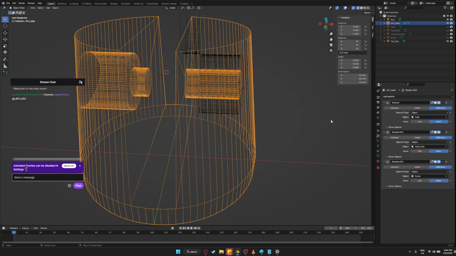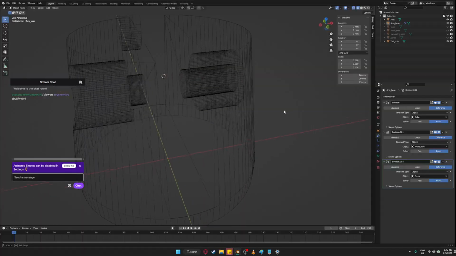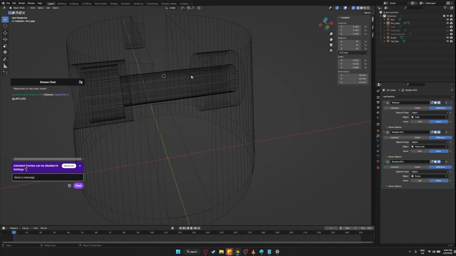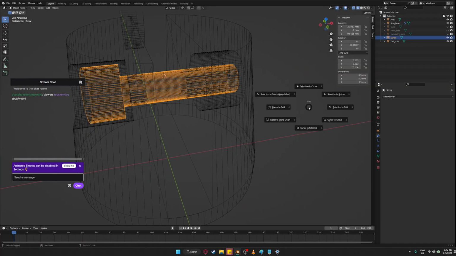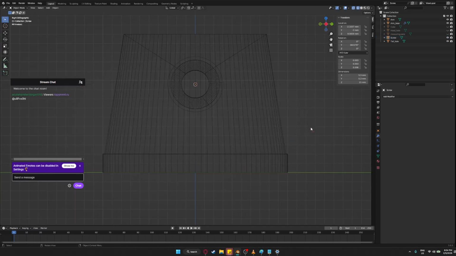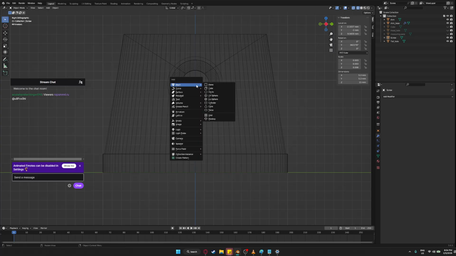Don't rush me, people. Don't rush me. I'm gonna bring back the screw. That's fine. We just want it to be exactly in line with everything. Okay? So we're gonna add a cube.